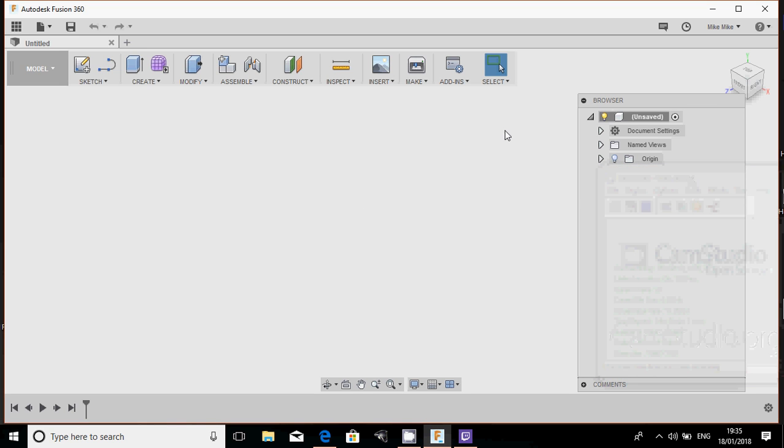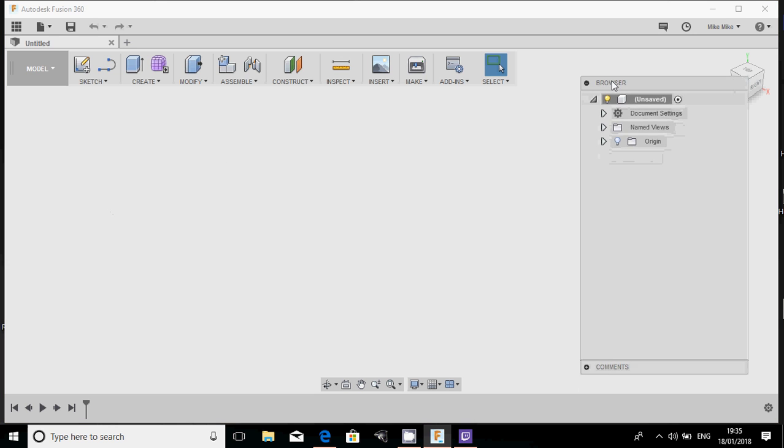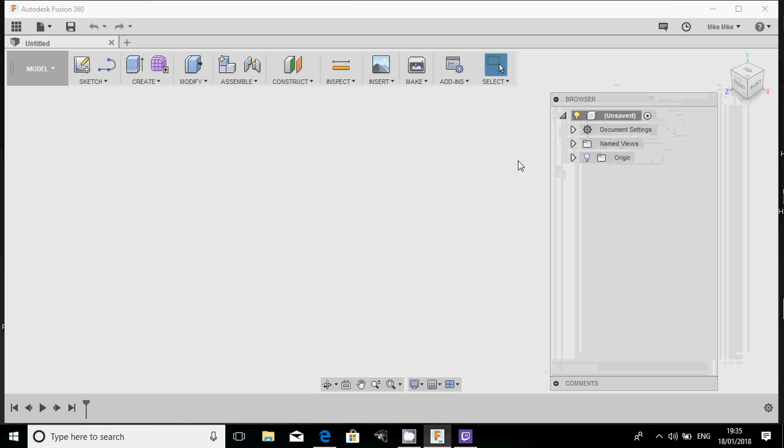Okay then, so today I'm just going to quickly go through a couple of domes. I'm not going to go through the tools. What I'll do is show you, and I'll keep repeating things so it'll start syncing.